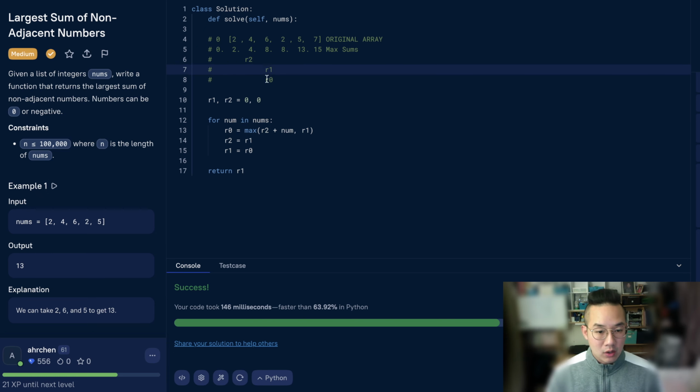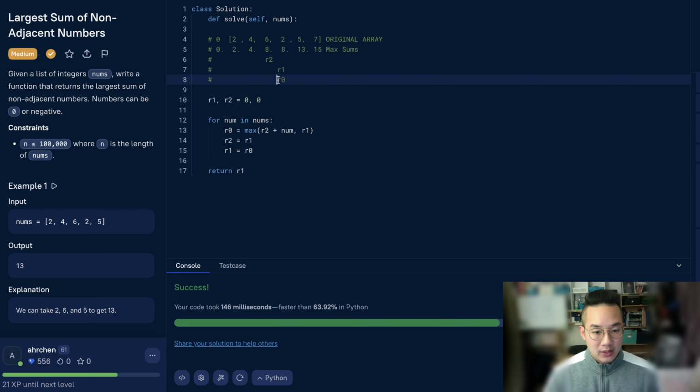And we keep going. So R0 is now at 2. We check 2 plus 4, which is 6, and 6 is less. So we'll move R2 to R1 and R1 to R0, which is 8.